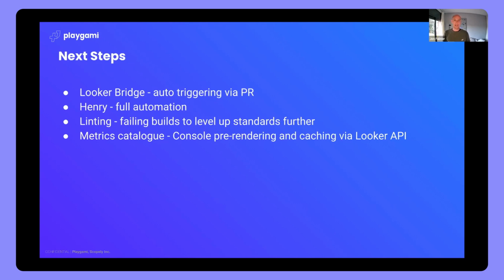Fundamentally, what we've seen is there are certain places, for example, in those churn prediction screenshots I was showing you earlier, where even a fast Looker experience is not fast enough for what we want the user to be able to do. So this metrics catalog still grabs information by the Looker API to make sure that it's semantically correct, but it does that elsewhere ahead of time and then places that information so that it's an instant experience for the user. So there's still a win, it's still accurate, and it's good to go.